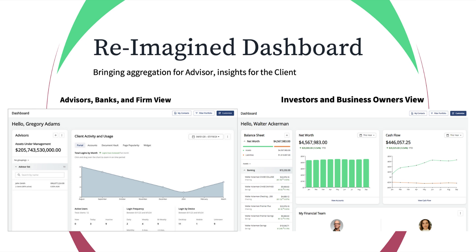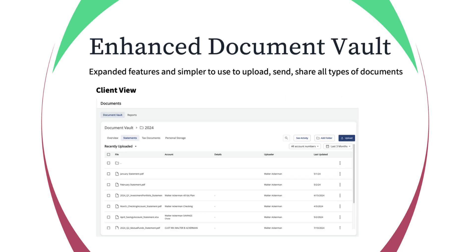The only requirement is that the balance sheet stays on the left-hand side, but the interface is web-native for mobile, tablets, and large screens and automatically resizes as needed. The advisor dashboard shows your client list, along with administrative functions for advisor, bank, and firm views. We also have an updated document vault, which is the primary location for client statements. It is viewable at the individual client level — by account or household — and at the advisor and firm level you can look down to your clients' vaults, seeing the most recent documents, statements from trust or brokerage systems, tax documents, and personal storage.